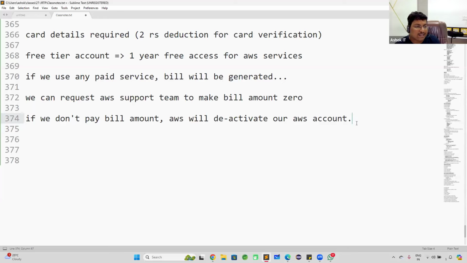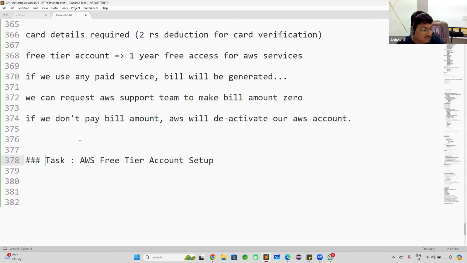So can you guys complete this process before coming to tomorrow's session? Every day I will be giving you some task. So today's task: AWS account creation. Everybody should have your own AWS account, the AWS free tier account setup.